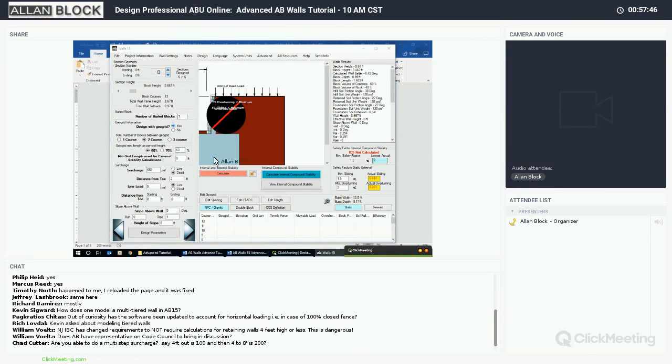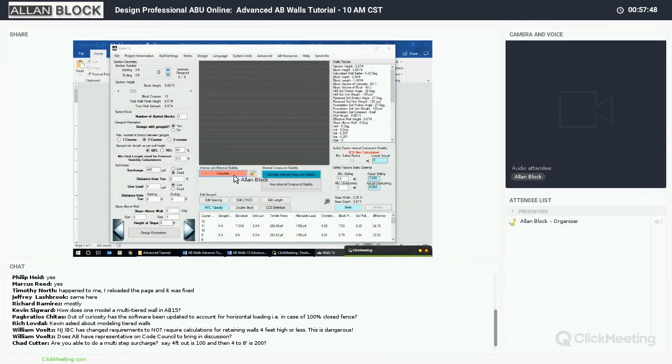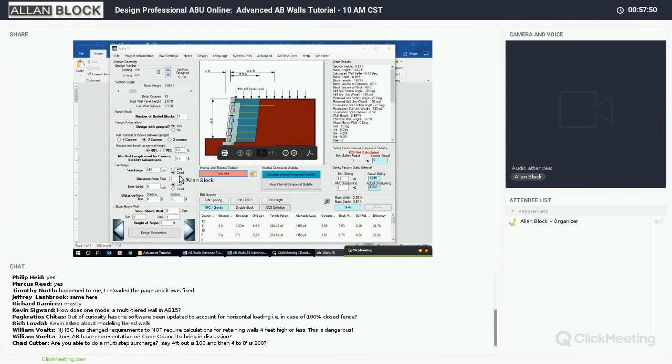Oh, I better use actually grid on this one, sorry. I calculate this. Let's say I've got, you said 100 here. I would model the first one this way. You said the first 4 feet would be 100, the rest would be 200. I would make this 200, and I would start that 8 feet back.